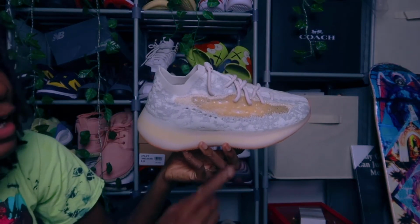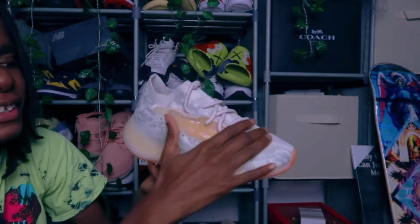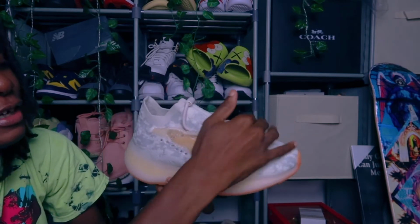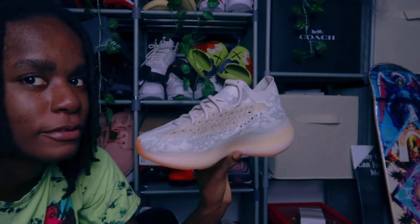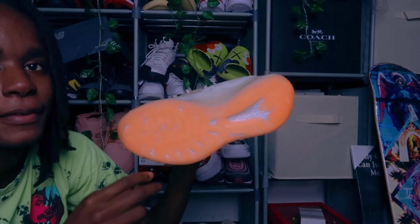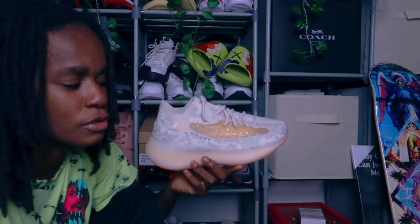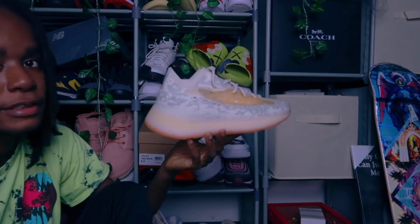As you can see, this part is probably my favorite part. The material on the front has a weird feeling to it, but this part is very, what's the name? This is the shoe. I am doing a try on, so you guys can see it worn. And then this is the bottom. You guys can see it's orange. I think these are reflective. I will try to put a video on me showing you how reflective they are. They are reflective. I got them in a size 7.